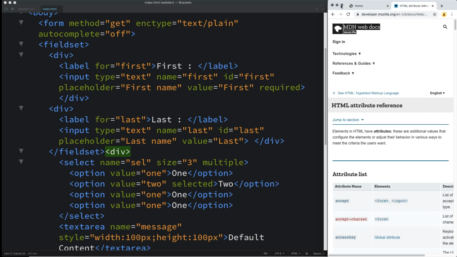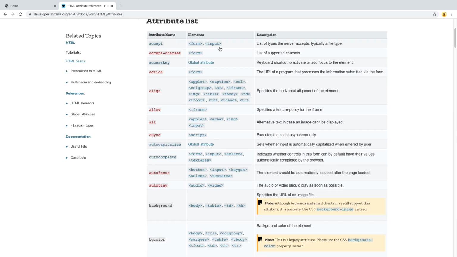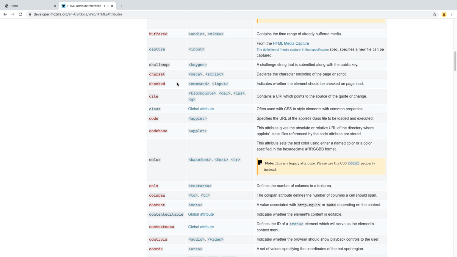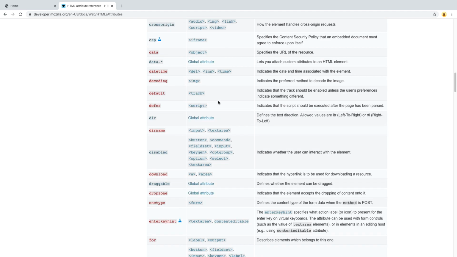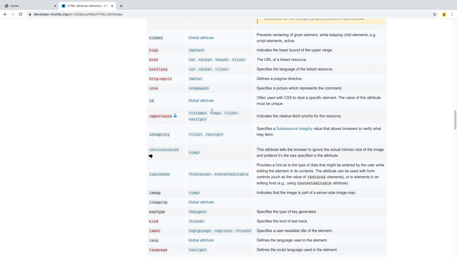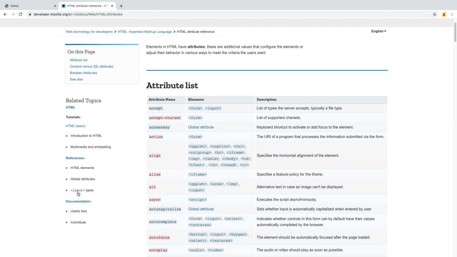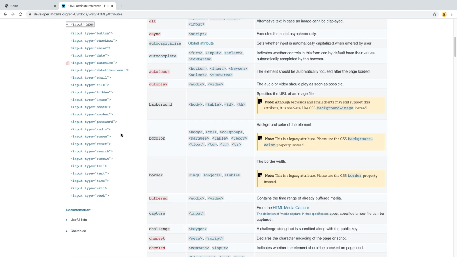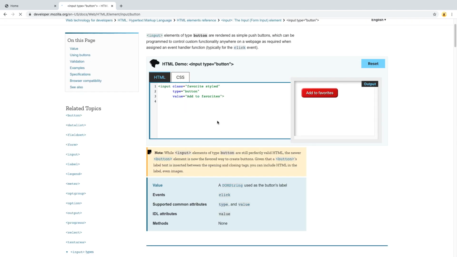And really with forms, there's so much you can do. There's a whole list of all of the different attributes for forms at the Mozilla Developer Network. So within the form elements, there are different attributes that can be applied, going through the whole list of the different attributes and how they compare to the elements. So you can definitely check that out if you want to find out more about forms. And as well, within the HTML references, it's got all of the different input types with code snippets and code examples of what they do.